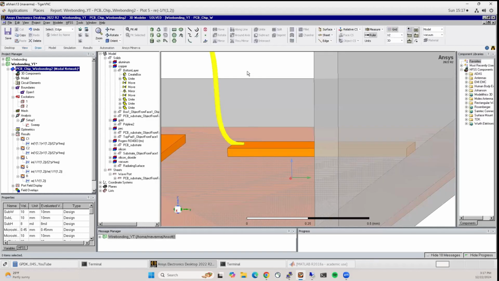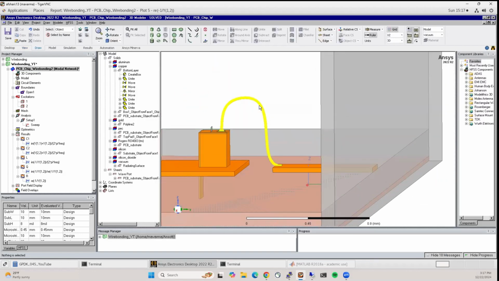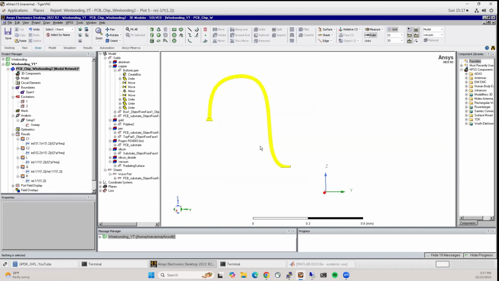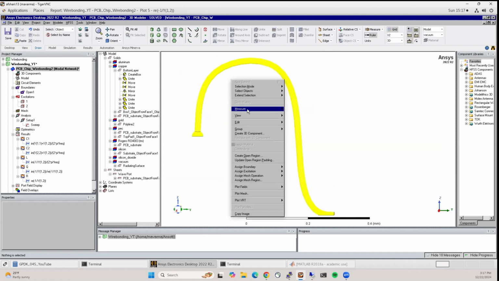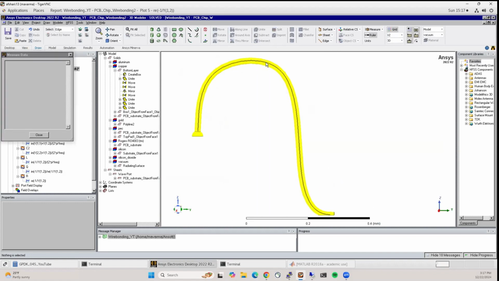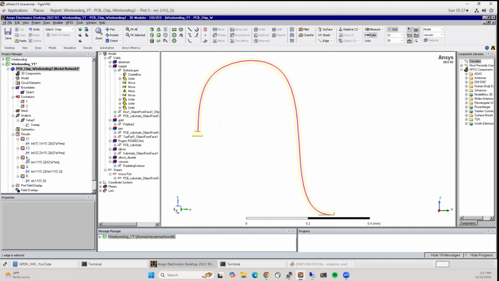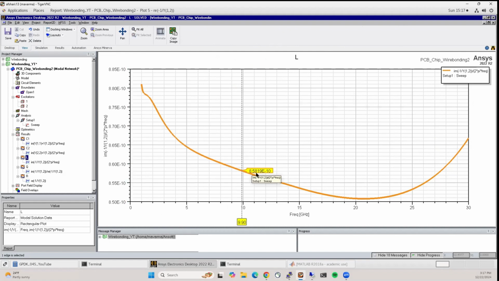for the whole inductance. And there is a rule of thumb that people use to say what the actual inductance of a wire bond is. You can approximate it to be around the length of the wire bond in millimeters. So this one is 0.98 or 0.97 millimeters or so. So you expect the inductance to be 0.979 nanohenry, whereas what we are seeing is around 0.85 nanohenry. And that's actually true because that rule of thumb slightly overestimates the inductance.